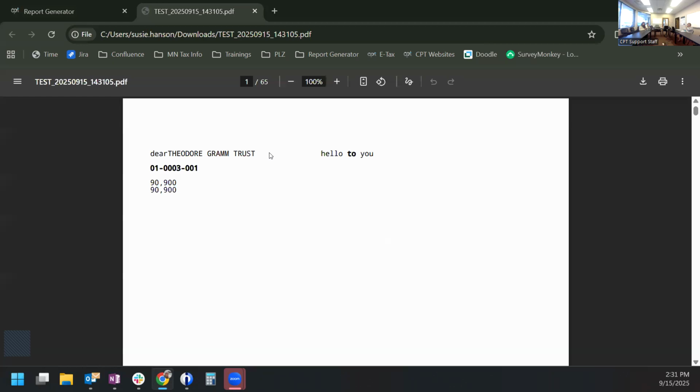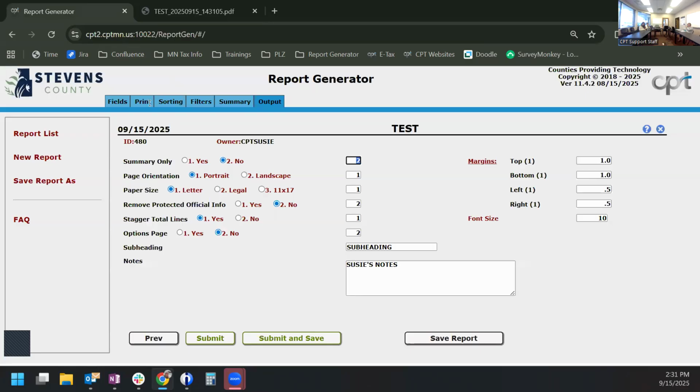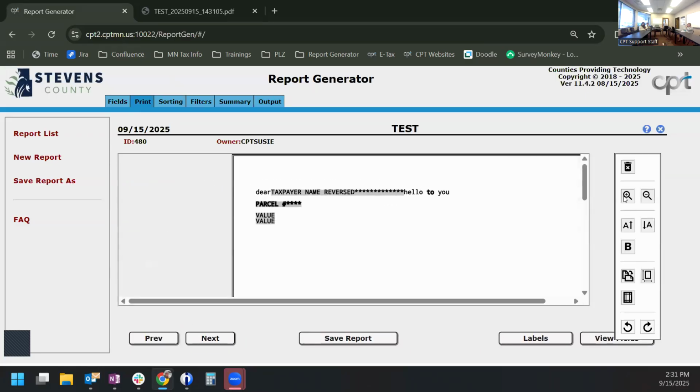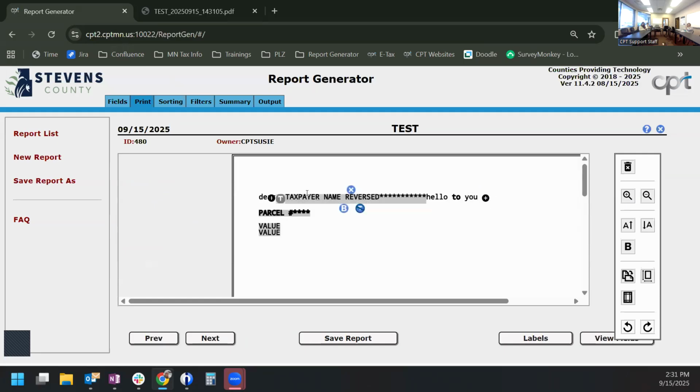If I wanted to get rid of the space, that's where the trim comes in. If we want to fill it, but only have it fill as much space as is typed in there, you would hover over this and you could click the T, that's going to trim it. It's going to mark in here that it's trimmed. If you untrim it, you untrim it.